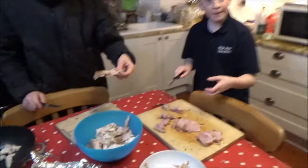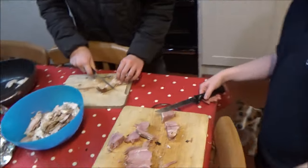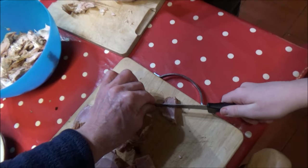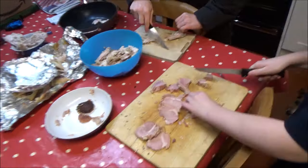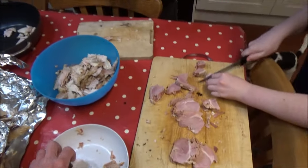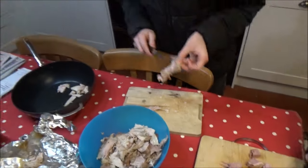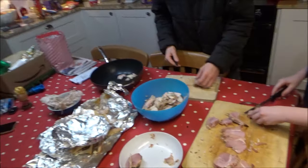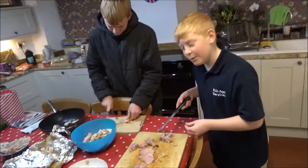Harry, they're a bit big, Harry. They want to be smaller. So let me into 1 centimeter. That's it. By like that. Yeah, like that. Never said what size. Well, don't put it in the pie then, Jack. Trying to get the best bit. All right. What do I do with the chops?